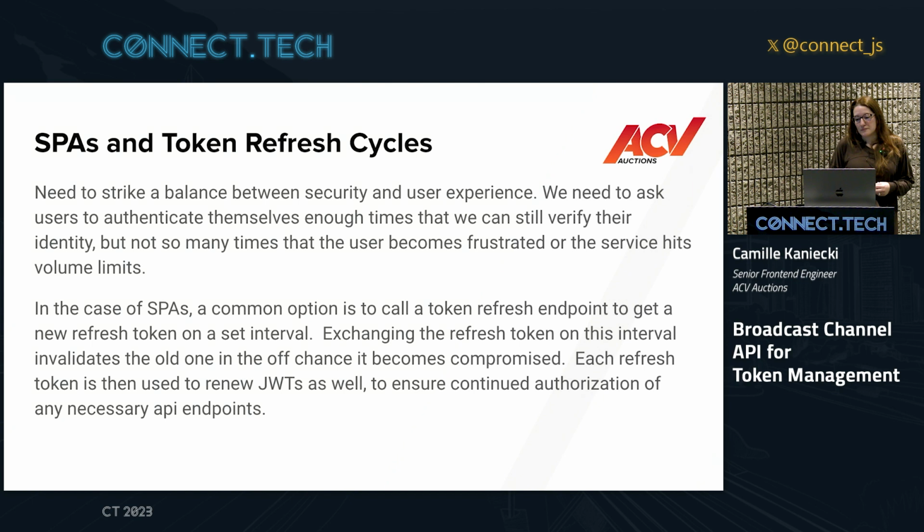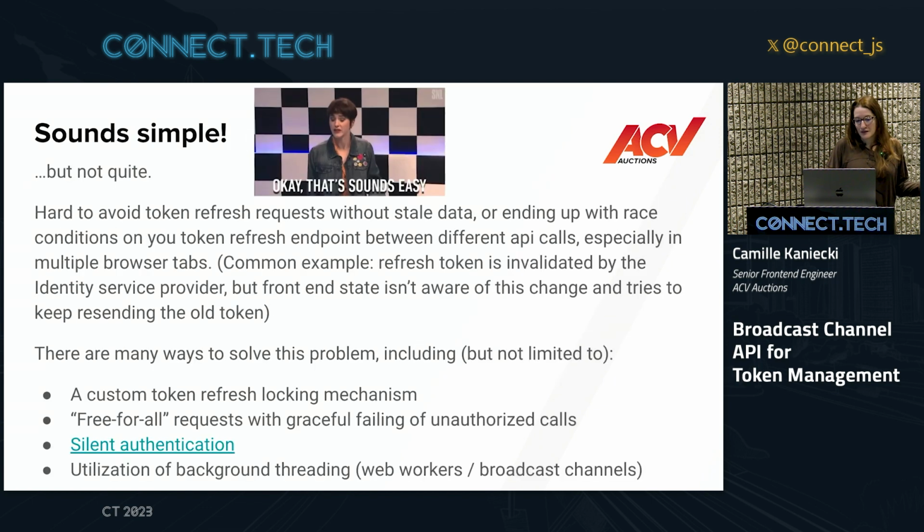I already said this, but if you exchange a refresh token on this particular demo, it's going to invalidate the old one just in case, and then when we hit that endpoint, we're going to get a new refresh token and a new JWT token. Okay, sounds easy, or does it? When I first ran into auth, I was like, what is happening? Oh, God.